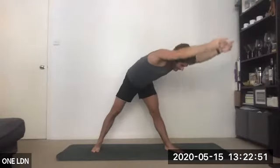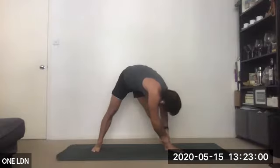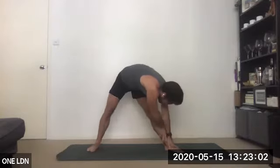Take it down to the legs. Relaxing into the stretch. Use your hands to pull your chest towards the legs. Deep stretch here. Bending back with the opposite left leg. Bend back.